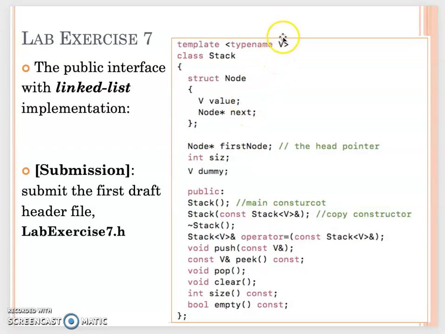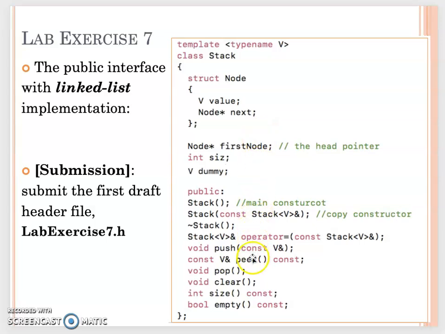The value we want to store will be wrapped in the node struct. So the V here is the value we store. Every time we start the linked list, we need to have the first node, so then we can continue to know the next. We also have the size. You can see we have no more capacity for the linked list implementation. If you want to use the linked list implementation, then we need to have a dummy. We will show you why we need a dummy.